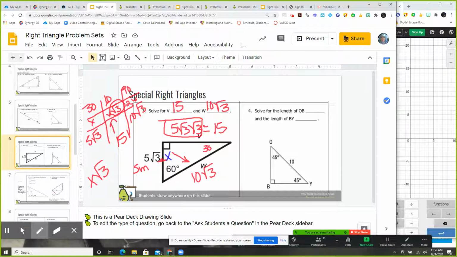Yep. So this is X, this is 2X, and this is X on the square root of 3. And we said X equals 5 on the square root of 3. So we just substituted that in. 5 on the square root of 3 times the square root of 3. And then 5 on the square root of 3 times 2. It is a whole lot easier to look at without those radicals, without those square roots.